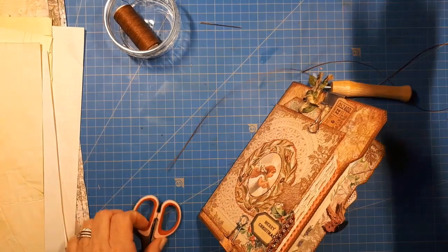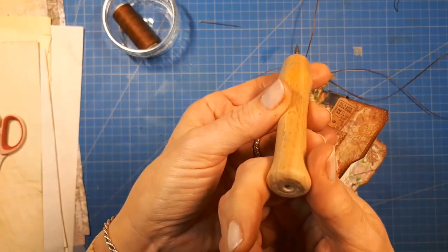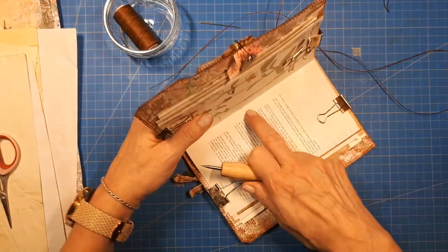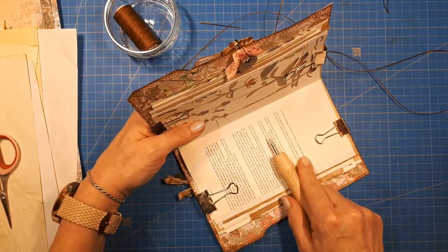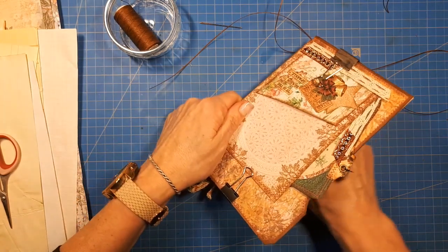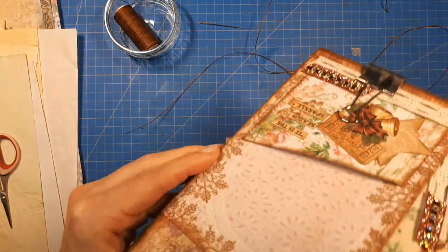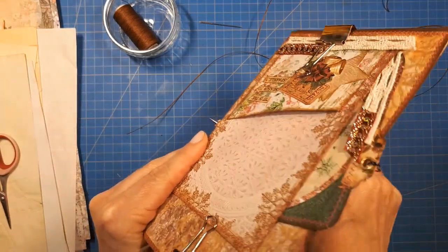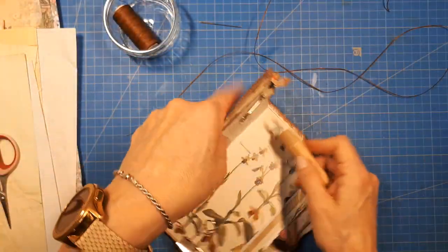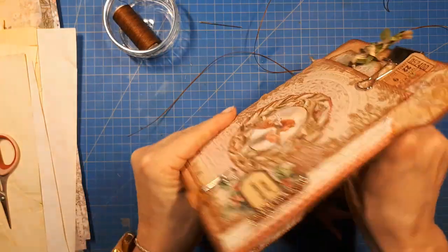And as an alternative, I bought this at a food store. I have no idea what it's for, but it is very sharp and it works. You just punch three holes inside here. That's all you do. I'm just eyeballing one for the middle part. Maybe it's not exactly in the middle. And make sure you don't put it through your fingers. This makes a very huge hole, as you can see. So using an awl is way better. This is a terrible big hole, but it works.